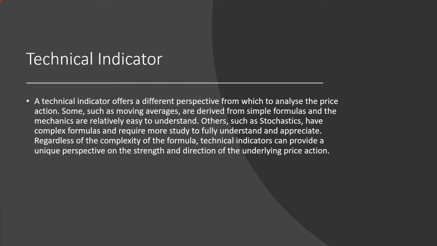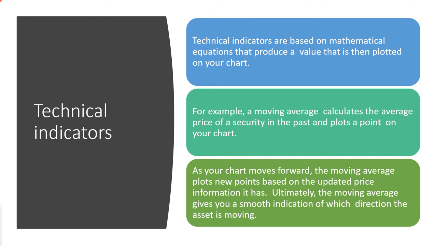But the user at the end has to figure out the ones that fit best for what he needs and use that to interpret what is going on so he has full comprehension. And we have many different types of indicators. Now, indicators are based on mathematical equations that produce a value that is plotted on your chart.